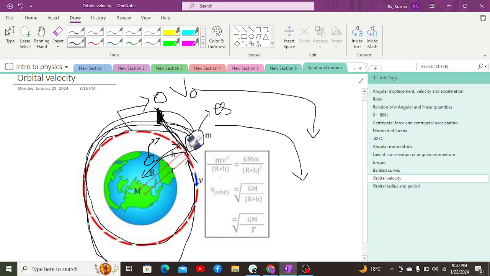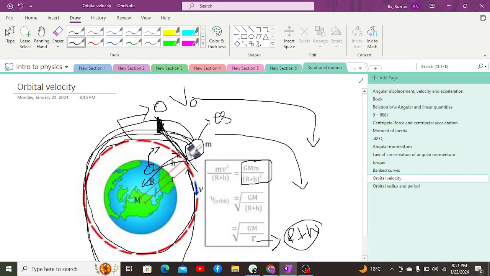The formula for it is very simple. We know that the formula of centripetal force is equal to mv square upon r, and the formula for the gravitational force of attraction between two bodies is equal to G M m upon r square. Here, capital M is the mass of Earth, and small m is the mass of the satellite. When we manipulate it, the answer will be v equals radical GM upon r, where r is not only the radius of Earth, but the radius of Earth plus the height at which the satellite is launched above the equator of Earth. So this is a point to ponder. Apart from that, this is a basic observation.